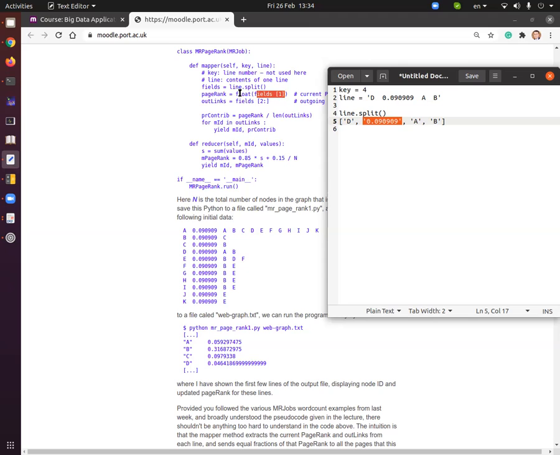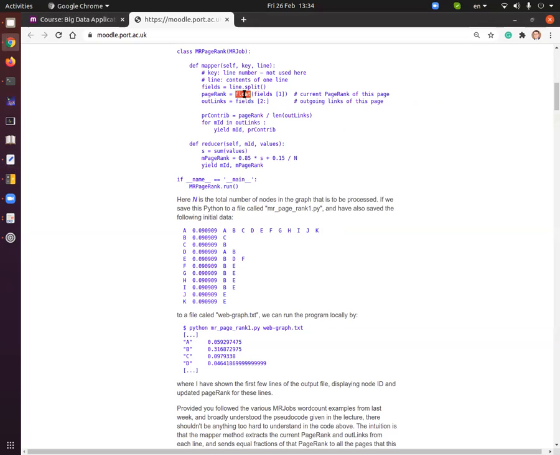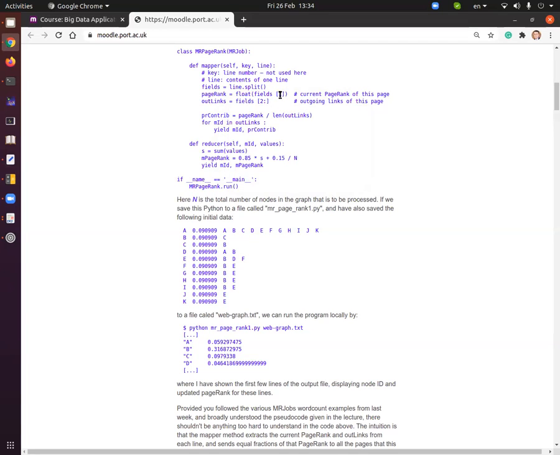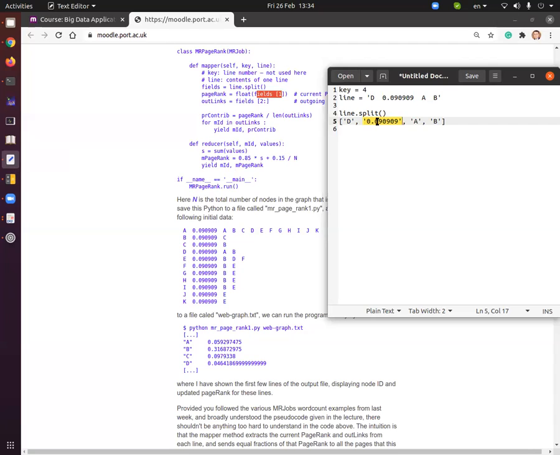That is why here we put float and then we access the field number 1. This command extracts the string, and then this float converts the string into a number. The value of this number is equal to 0.09 and so on.